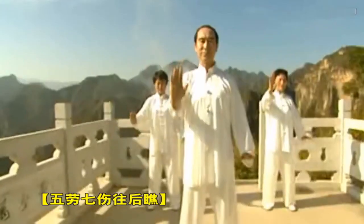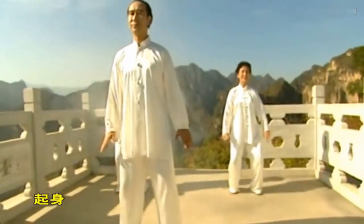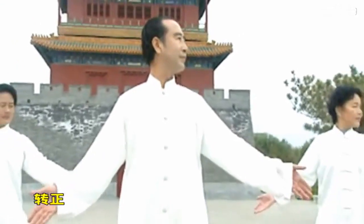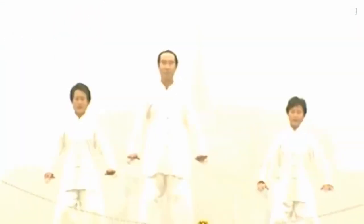Gazing backwards to remove the 5 strains and 7 damages. Stand up, look backwards, turn back. When in saddle, please keep knees within the lines of your toes.